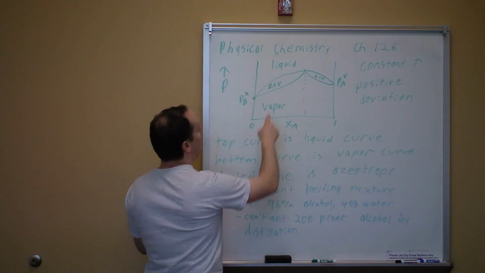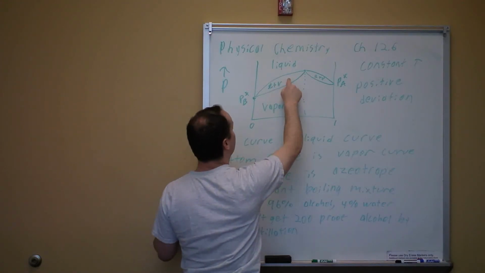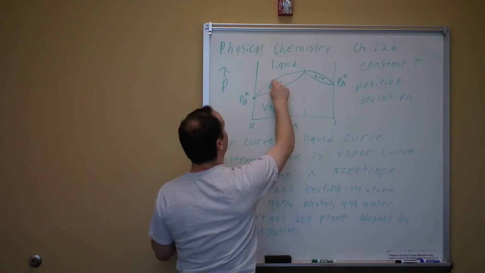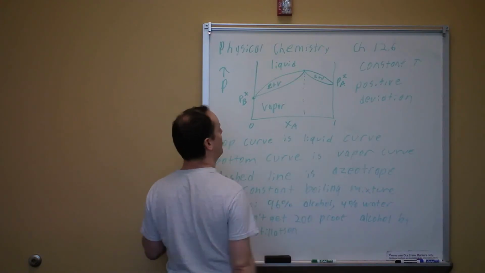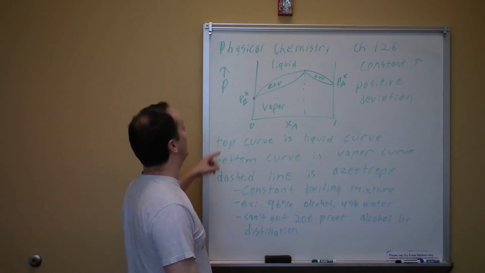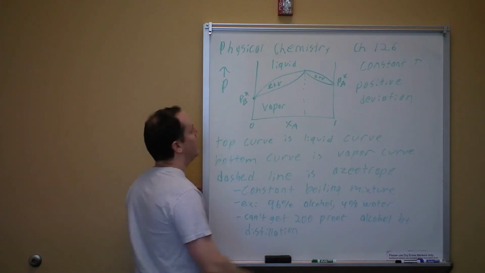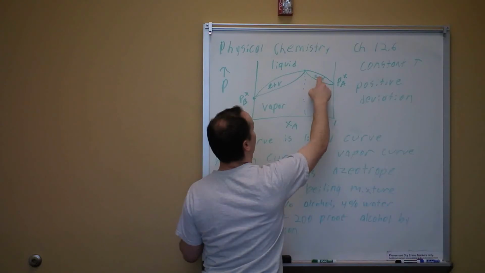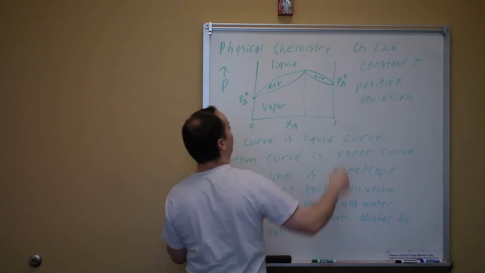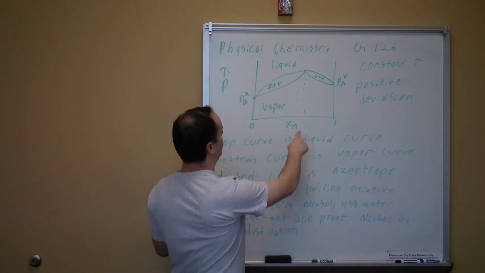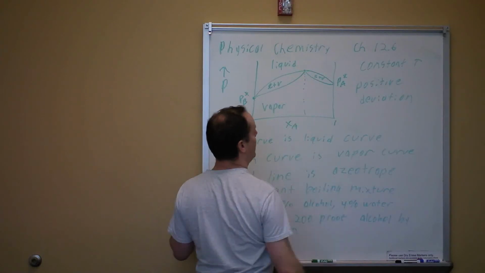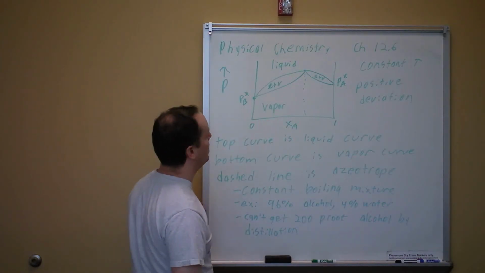Now what's important then is that anywhere within here you pick a point, you draw your tie lines, and you can get the composition of the liquid and composition of the vapor. This is why this kind of diagram can work, as opposed to the one on the previous slide that was impossible. And even on the right side over here, you draw your tie line and you get to the liquid curve and the vapor curve. Now there is one composition here called the azeotropic composition. I'll get to that in a minute.